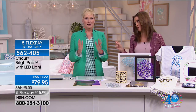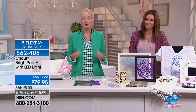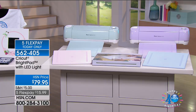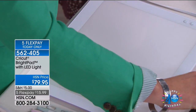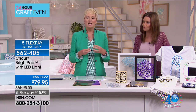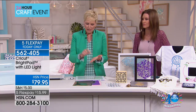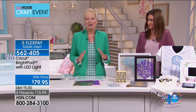We do have colors that coordinate with your Cricut, which is really exciting. If you have a Cricut Explorer 2, we have pastel colors - the lilac, the mint, the blue, the rose - available only here. What is the Cricut Bright Pad? If you are someone who loves to weed but finds it tedious because you're looking for those little tiny bits, or if you're someone that doesn't like to weed - and weeding is pulling out those little tiny pieces in between your vinyl - this is going to change everything for you.